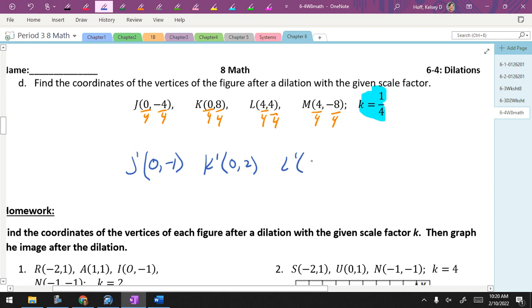L prime, 1, 1. Stop talking and it wouldn't be fast. You guys talk the entire time. If I had you listen to this recording, there's never a moment of quiet. And so people that are struggling probably get super frustrated in here. And even if they're not struggling, some of your classmates are beyond frustrated because there's never quiet.